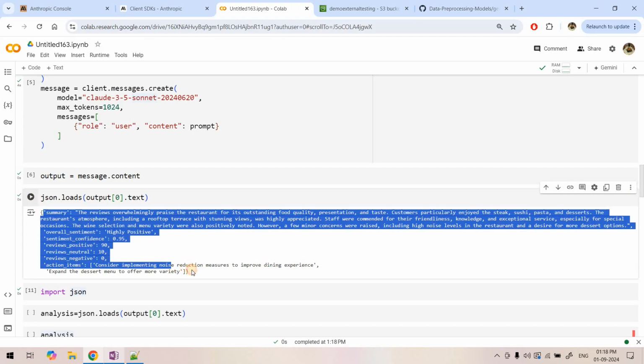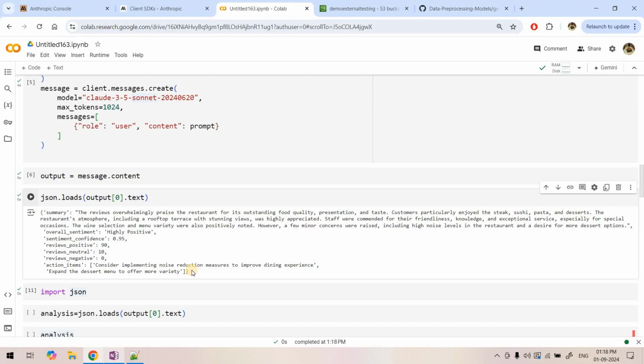So here you can see beautifully we are getting the insights from a bunch of customer reviews in a proper JSON structured format. So if you see the summary, the reviews overwhelmingly praise the restaurant for its outstanding food quality, presentation and taste. And here if you go through it, the wine selection and menu variety were also positively noted.